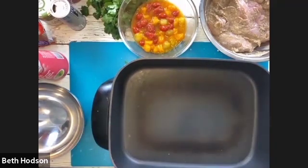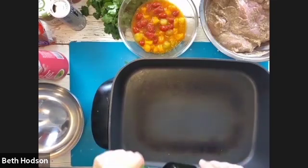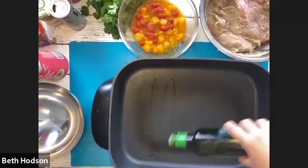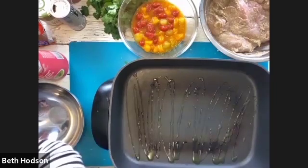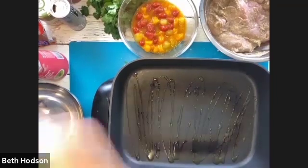So the next step is step 7. Step 7, add 1/2 a tablespoon of olive oil to the pan and then add the chicken. Cook for 10 minutes, turning halfway. So I'm going to add some oil to my pan. And then I want to use some tongs.